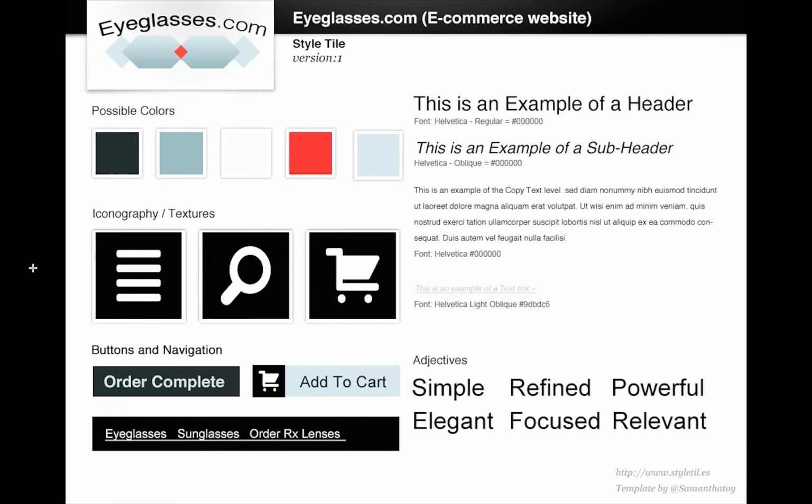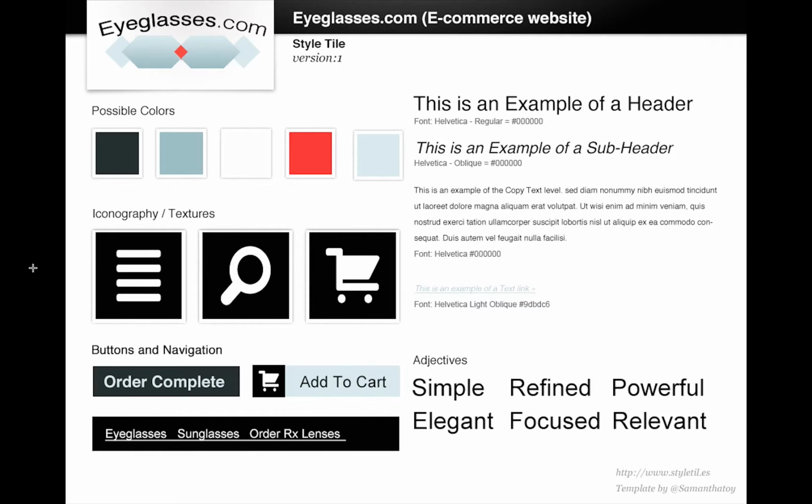The different buttons are very simple, a very flat kind of design, using a little bit of icons to design those. The elements contrast each other, the buttons and the text, still using all the colors that I defined up top as well. The navigation is going to be pretty simple as well. No beveled and embossed buttons that you've seen over the past few years. It's very simple and straightforward.